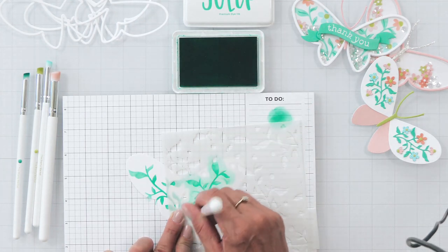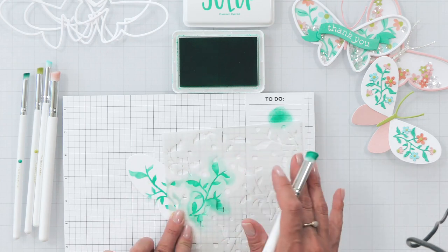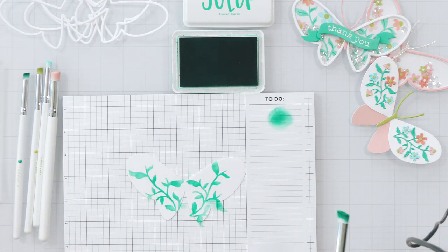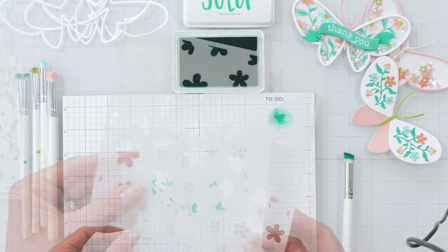Now, if you wanted to just make this easy on yourself, you could just lay the stencil pattern down and get whatever part of the pattern. I just liked the movement of the vine on the wings. So we're gonna set that aside, and we're going to grab our floral layer.